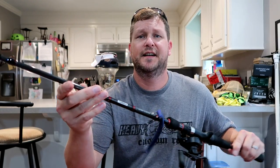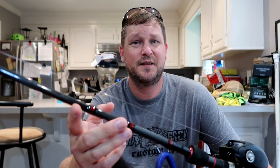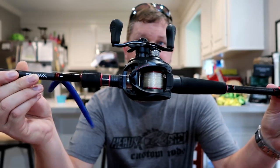Let's talk about the rod. This is just a rod I had laying around — it's just a 7-foot medium heavy. I need to get with Junior on getting one of these — a 7-foot medium power fast action. I was fishing it on a 6.3:1 gear ratio reel. I like the 6.3:1 gear ratio simply because you're only moving this worm a couple of inches at a time. You can use a high-speed gear ratio reel, but I find that if I use a higher speed, I tend to fish it a little faster than I should, instead of letting it sit on the bottom.